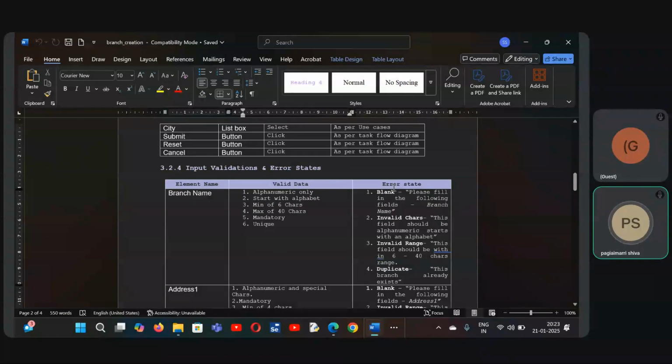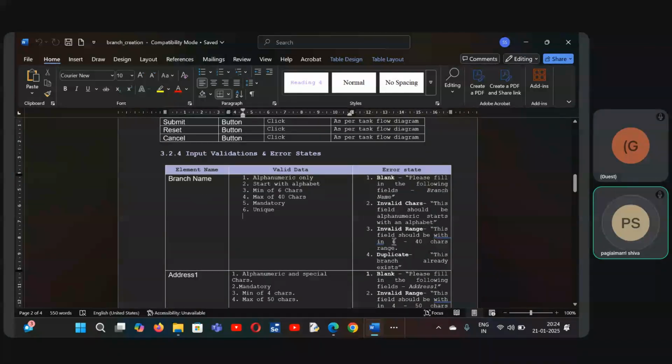Now see here, error state. Please fill in the following fields: branch name. Invalid characters means this field should be alphanumeric and should start with an alphabet. If you are not applying an alphabet value, it is an invalid character.